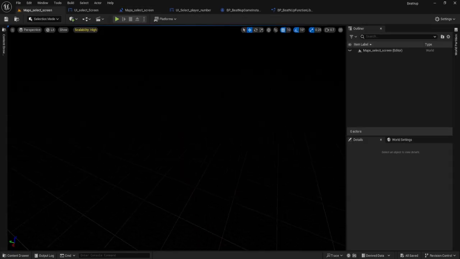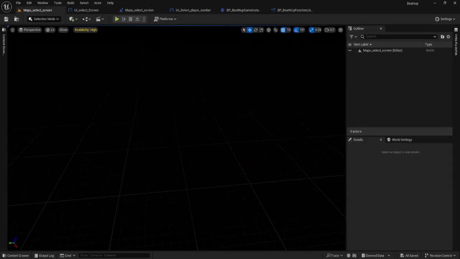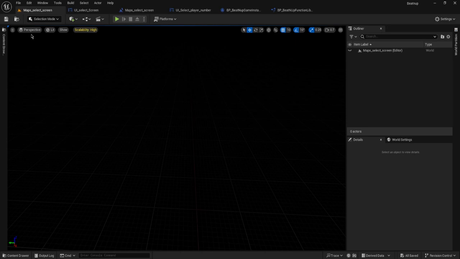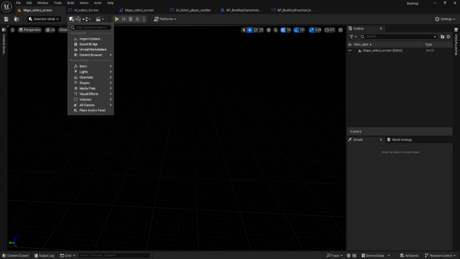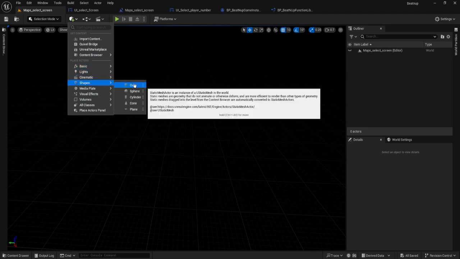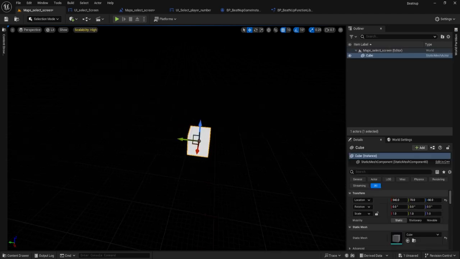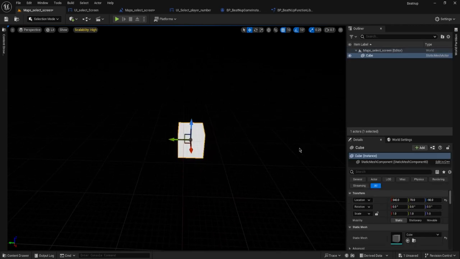In here, just to avoid any bugs, I will create a box. Actually, I'll go to create a basic shape, a cube, and I will extend it to a long size.